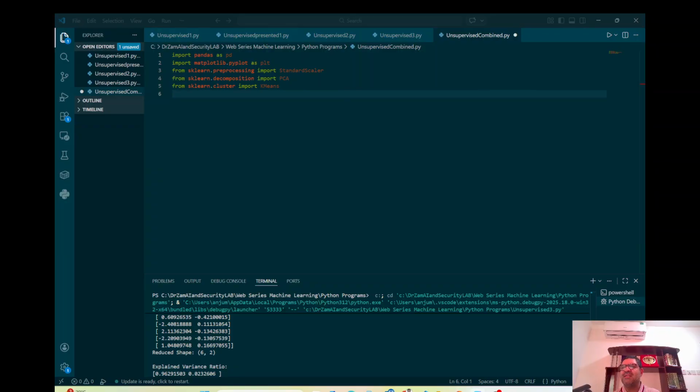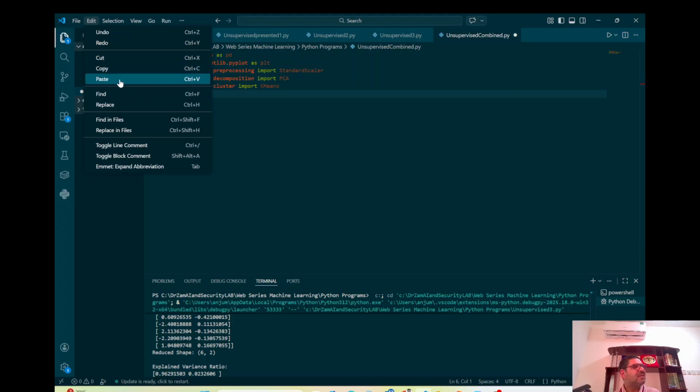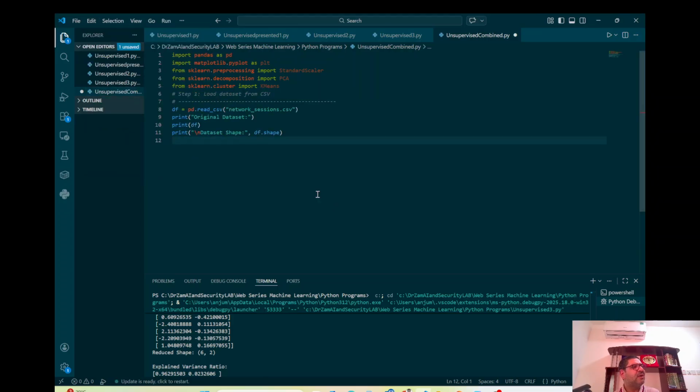What is in step one now? This is the basic thing which is there, and then step one. I will be pasting the code here, because otherwise it would take me a lot of time to write down. I already have a file prepared for this program. It's a text file, and from here I'm just copying it onto this editor. So now what we are doing is, it is load data set from CSV.